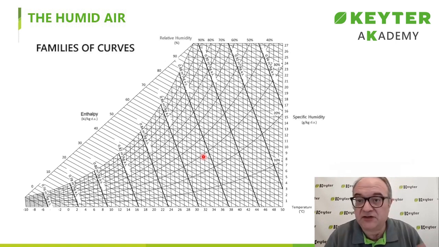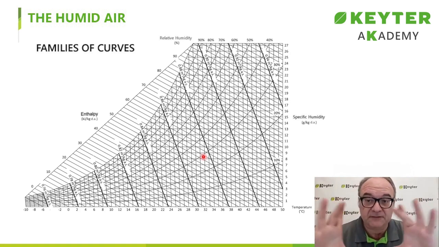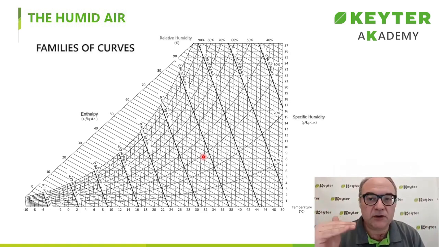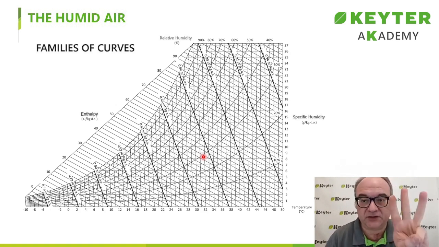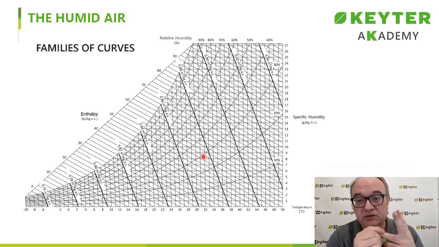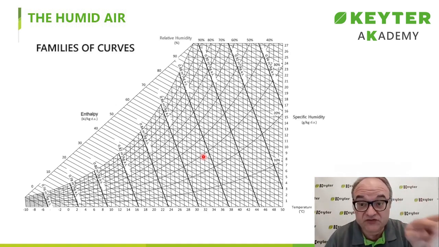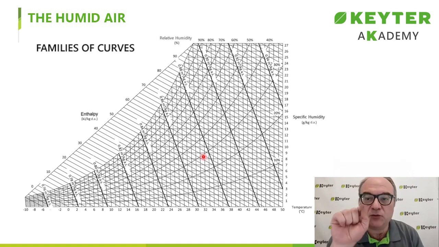You could already search with a computer, directly put the altitude and it modifies the diagram for you. But when we work at 2,000, 3,000, 4,000 meters of altitude, it's invalid. We get wrong data. Hence, to access a psychrometric diagram, we need three parameters. The first one is the altitude, and then two of those curves to determine the exact point of the air.